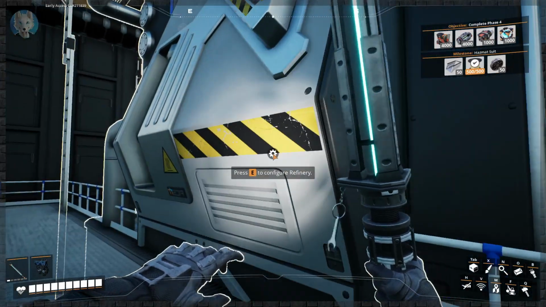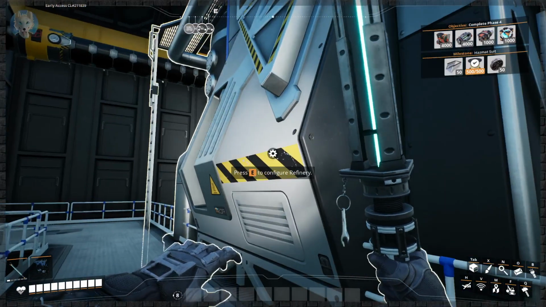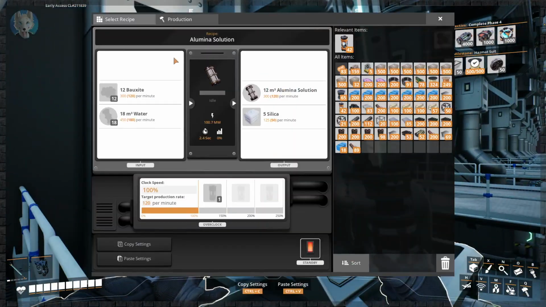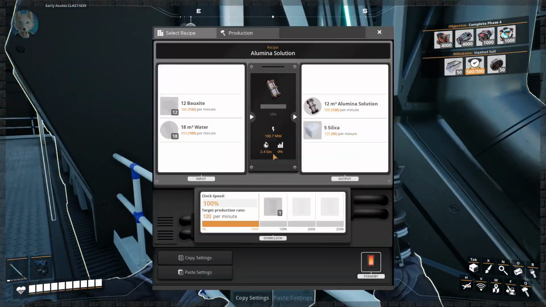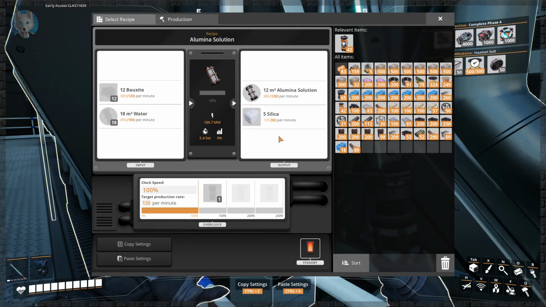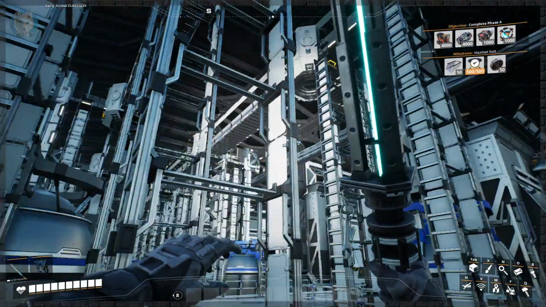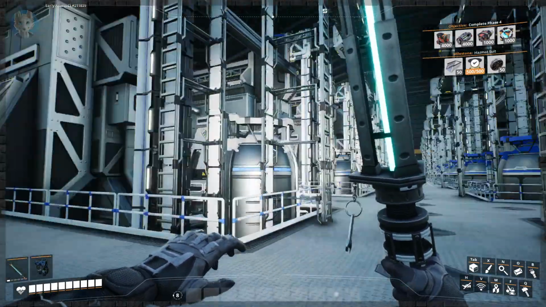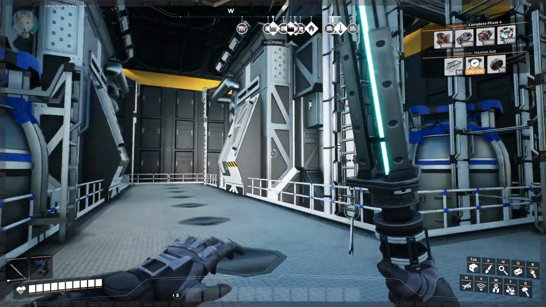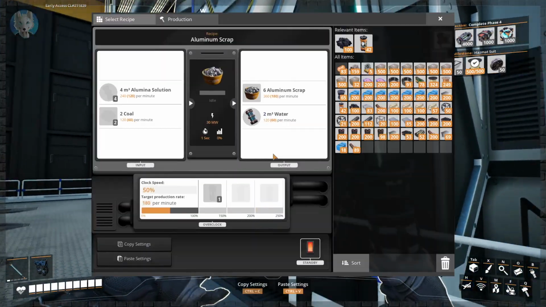So basically, on the left side here, we're going to have bauxite and water coming in through the system into our alumina solution. It's going to be producing that and silica. We're going to take the silica, bring it up, and pull it out of this machine. All the ones that are colored gray are like that. All the ones on the right side here are colored white, because I couldn't come up with anything else.